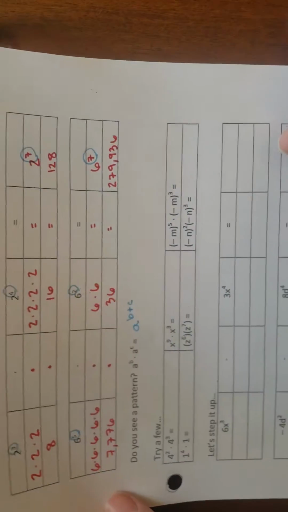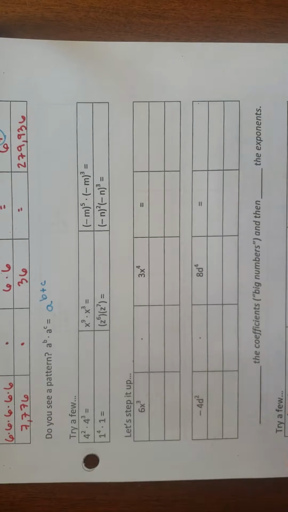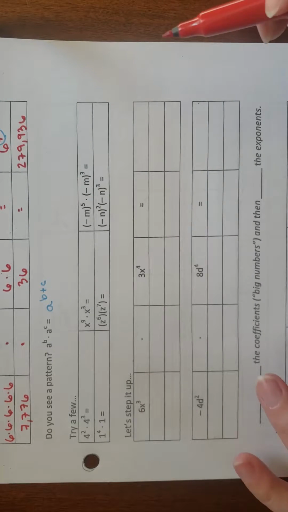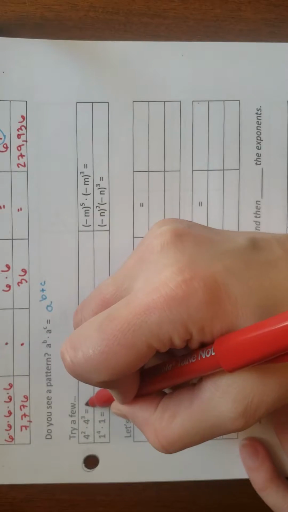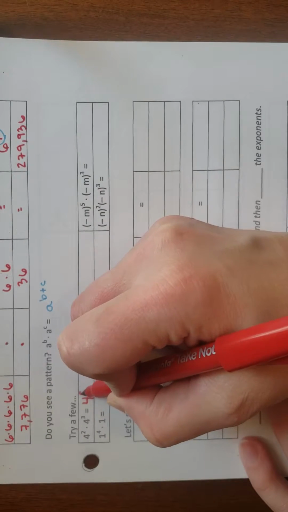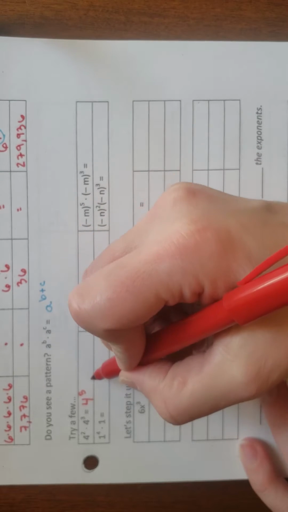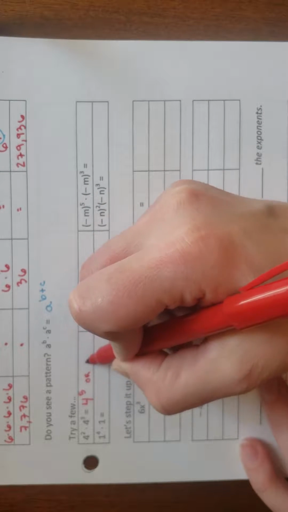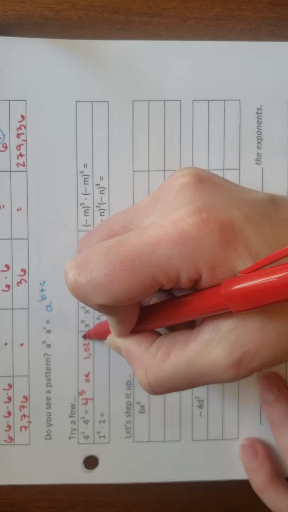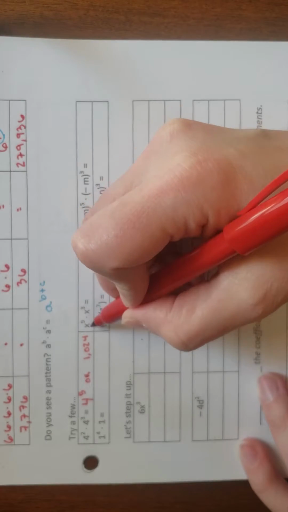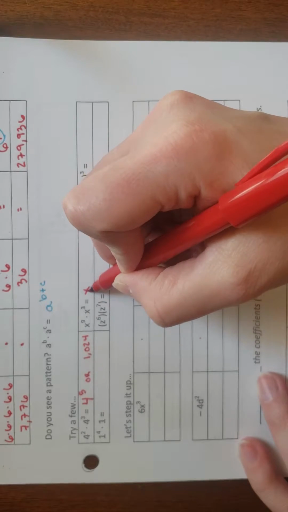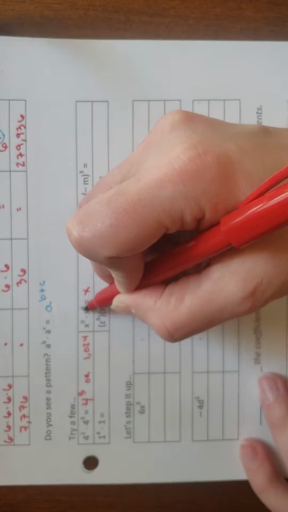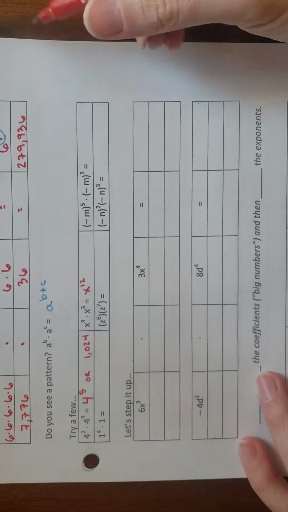So let's try a few using that rule. Feel free to try a few on your own, pause it, and then hit play again and see how accurate you are. Okay, same base of 4, 2 and 3 make 5. You could either write it like that, or you could calculate 4 to the 5th power, which is 1024. It's the same with variables, so same base x, 9 and 3 make 12.